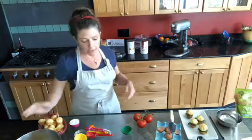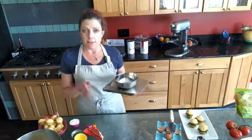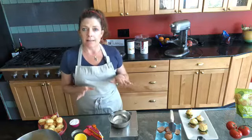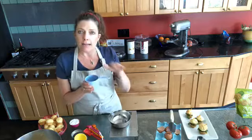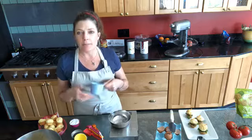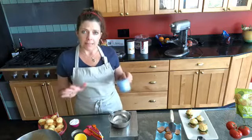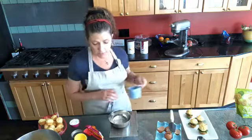Now for the dry ingredients - the way you want to measure your flour: ideally you'll have a food scale, but if you don't, I'll show you how. I've been trying in my most recent recipes to give you the weights for the flours because it's the surefire way to get the exact proportions. A lot of times people take the measuring cup and scoop it into the flour, which compacts it and can throw the recipe off by as much as 25%. If it turns out dry or crumbly, you may have added too much flour. We need two and three-quarters cups, which is 371 grams of flour.